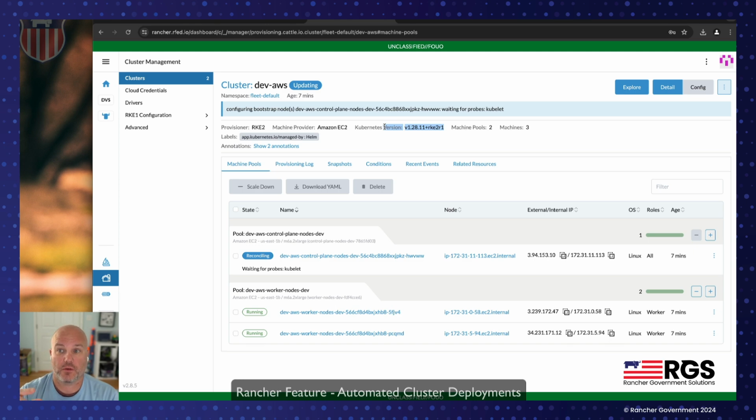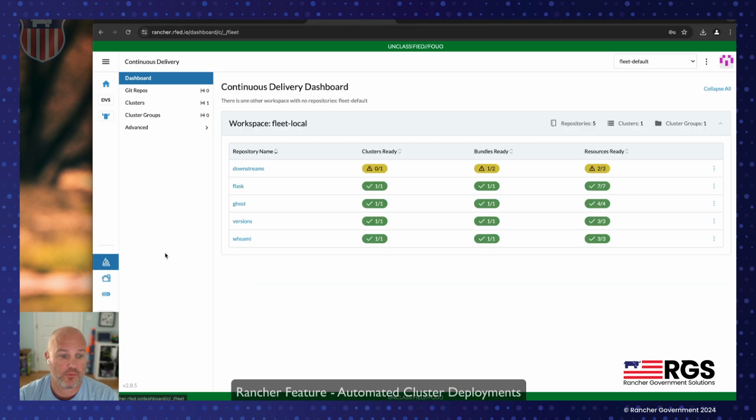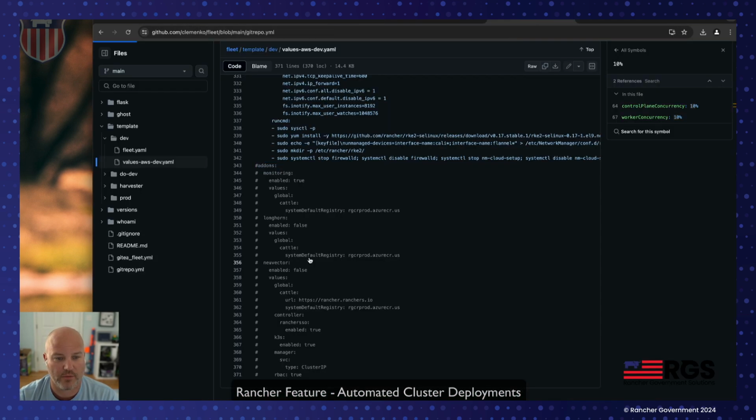In a previous video, I showed how to do it manually, but this is a great way to do it programmatically, having that source of truth using the Fleet tool that's already built in. While this is going, I forgot to show you one specific file. It's that continuous delivery Git repo file that defines these things. I think that's kind of important. I have it right here.